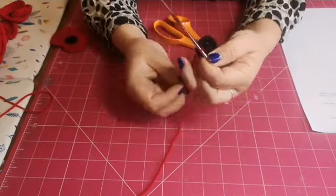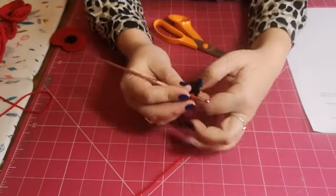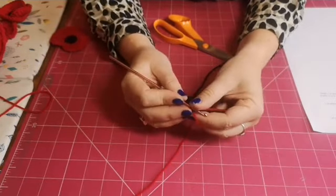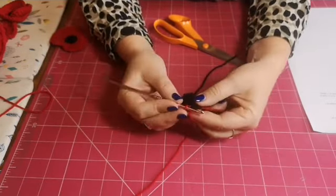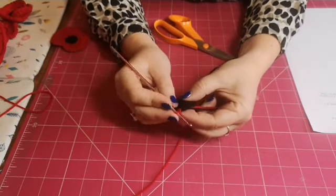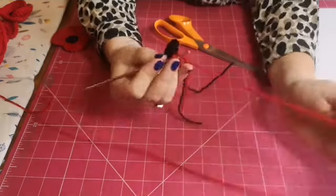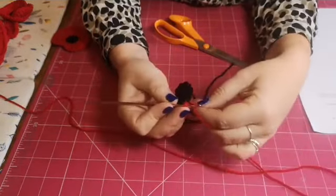Okay, and also because I don't want to sew in my ends, I'm going to crochet over these ends here. So first little bit, change to my red, and I'm going to chain 1 like that. Okay, I'm now going to put 2 double crochets into every stitch all the way around. Now I'm hoping you guys will get this.